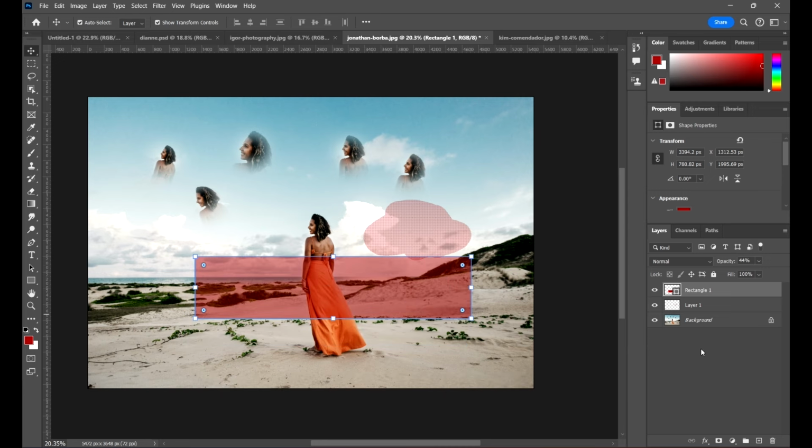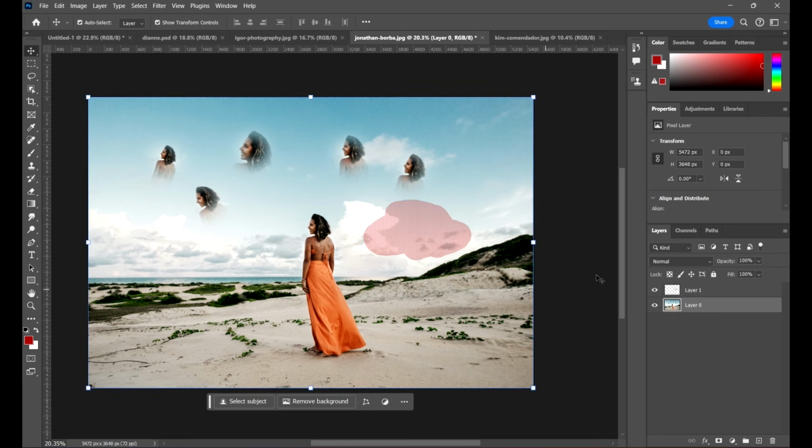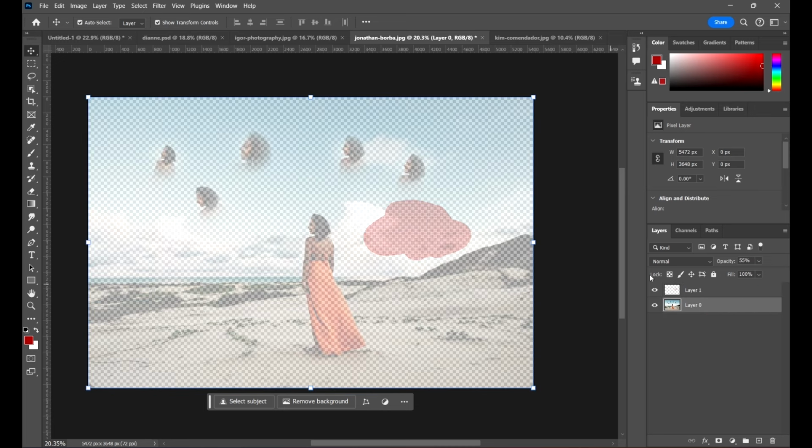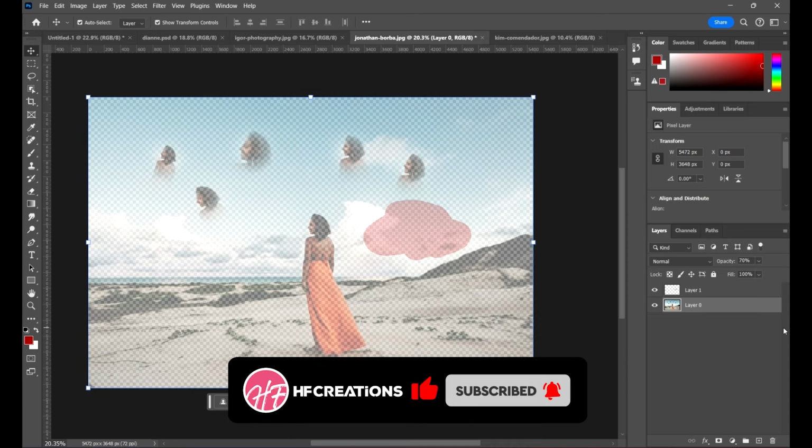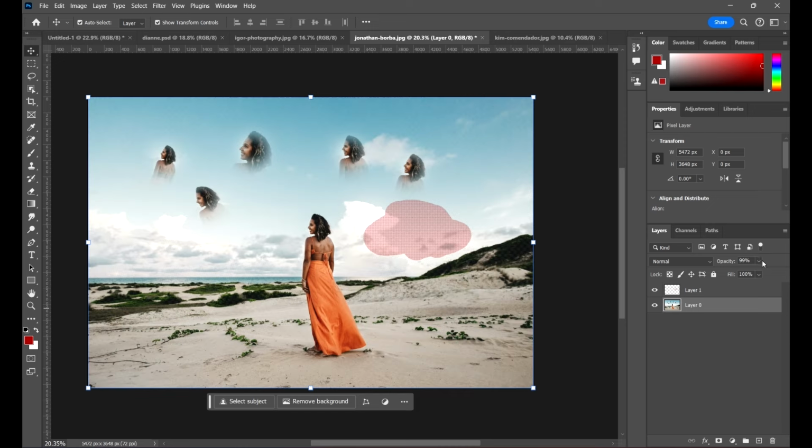Okay, so all you need to do is select your layer, and then hit V and then just give it an opacity. So we see that we now have an opacity of 55. So we hit V and then give it 77. Okay, 99. So that's how to basically adjust your opacity.